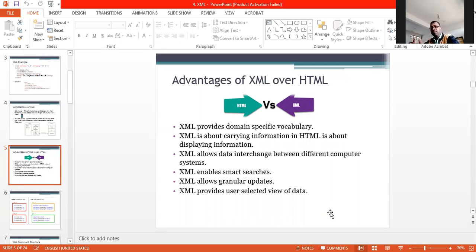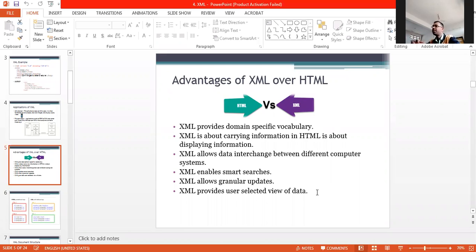The next advantage of XML over HTML is that XML allows data interchange between different computers. We can easily transport the data from one system to another, which is possible due to the use of XML.